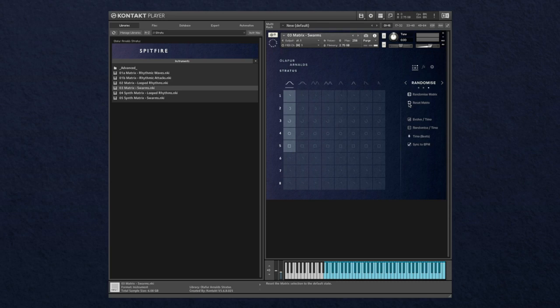The next 2 controls, evolve over time and randomize over time, can only be active one at a time. The active one will always have an egg timer next to it. Note when I change to randomize over time, the egg timer drops to a different control. When the egg timer is not shown, both of these controls are bypassed. Evolve over time increments the selected patterns on the coordinates during playback. So if I set this, you'll notice that the pattern icons are changing over time when I play.